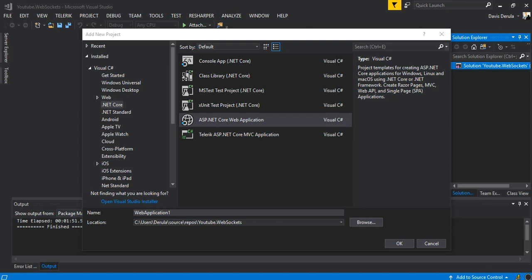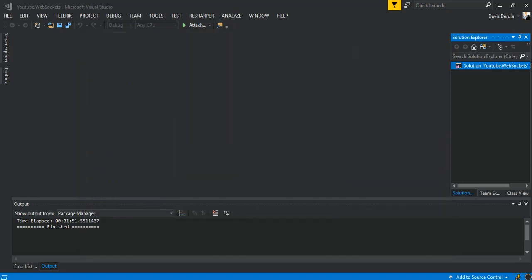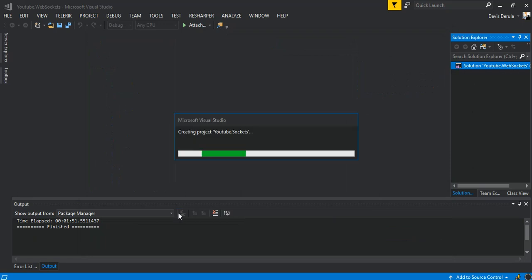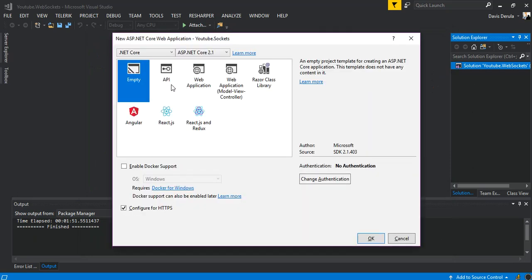So as you can see, I've got a new project dialog open. We're just going to add a new ASP.NET Core project, and I'm going to call it YouTube.sockets. The ASP.NET dialog pops up here, as you can see.